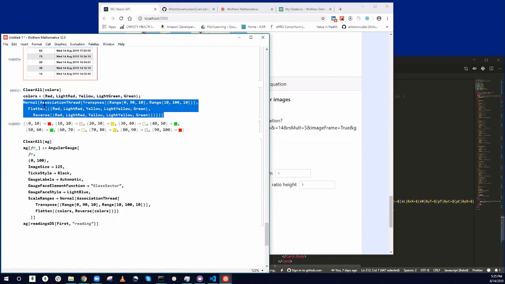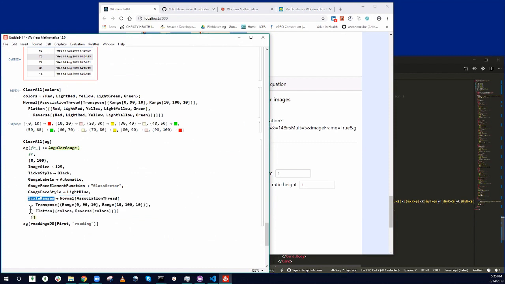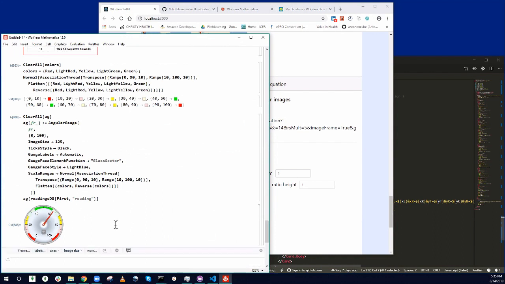We wrote the code, tested it. This is producing fine. It's producing in exactly the form that ScaleRanges is expecting. So we know that this is going to work. And the rest of this is just formatting considerations. Like, what do you like? I like this ClassSelector FaceElement function, and I like light blue, and so when we run that, this is what we get.